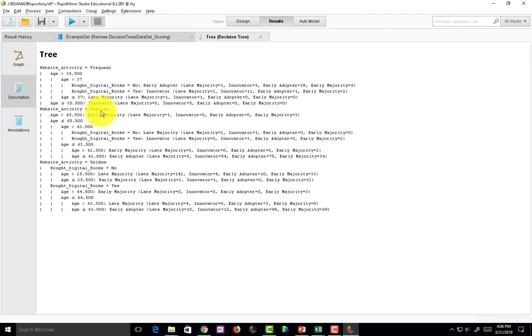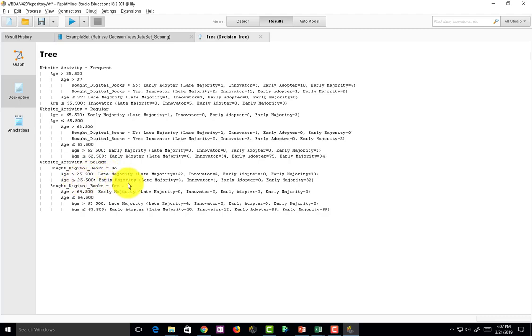This is the business case you are given, and you have to follow the categorization he made. So if that person regularly visited the website and he was older than 65, he's considered early majority. However, if he was seldom and he never bought a digital book and he was older than 25, he's considered late majority.